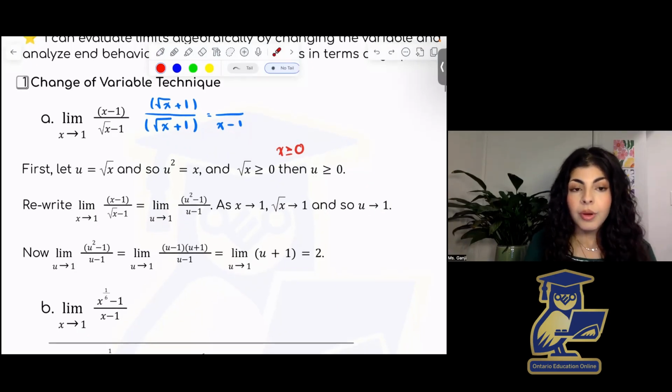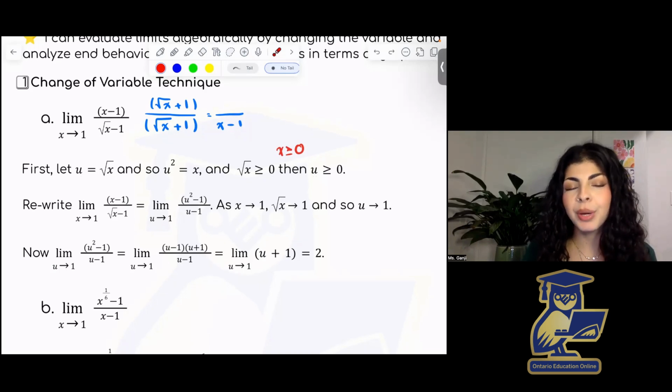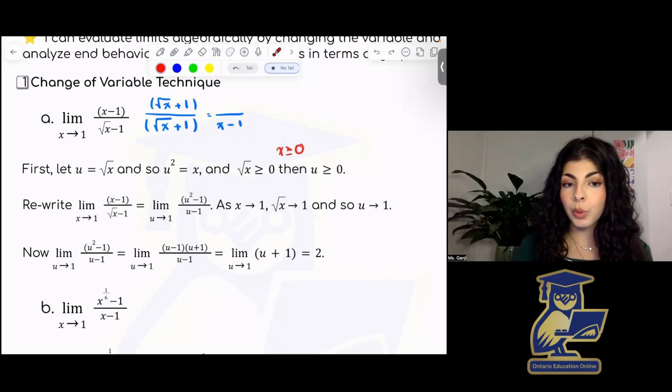Now, again, I'm going to see right away that in my denominator, I have 1 minus 1, which is 0. So right now you might be thinking, what was the point of all of that? But now having u there is going to help us simplify our expression, similar to what we were doing last lesson, to get out that factor that's making our expression zero, to be able to solve it by substitution. And in our numerator, we have u squared minus 1, which is that difference of squares.